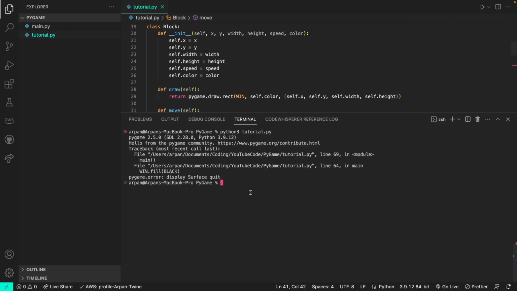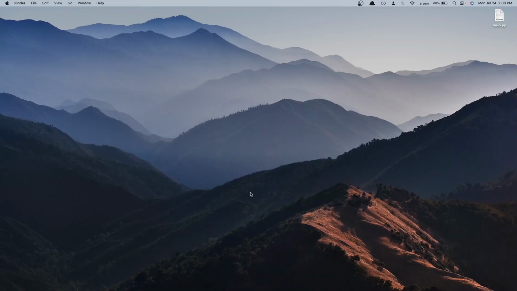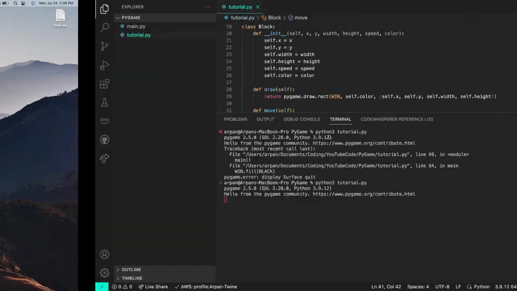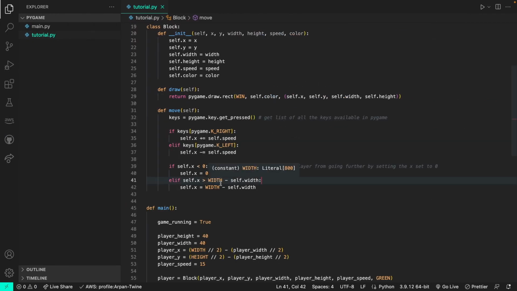So if I run the code and go all the way to the right, you can see that it does not exceed this right side boundary. And the reason that it does not exceed is because we're resetting its position to equal the width of the screen, but we're also subtracting the width of the block itself.